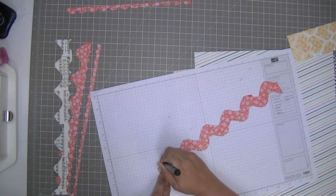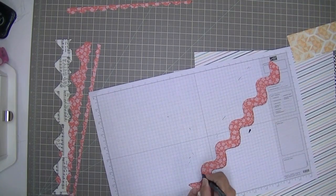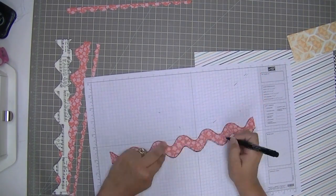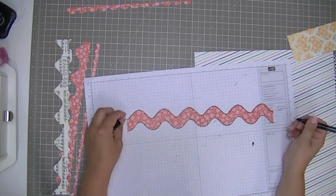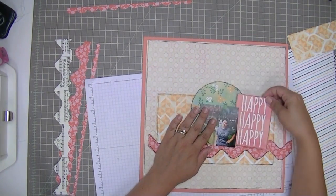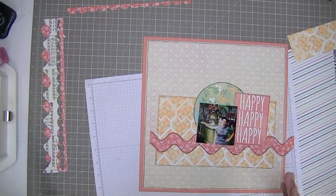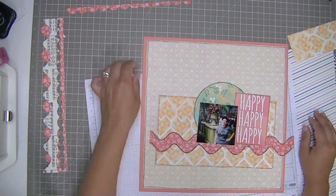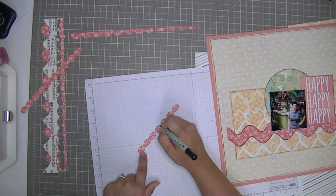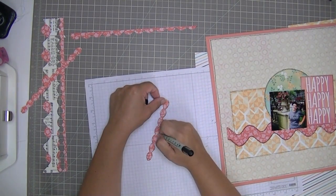I'm going to outline it, though I'm not the greatest at outlining curvy things. I find the faster I go the better I am — if I go too slow, sometimes it just looks worse. Double outlining does hide your mistakes. I'm not hugely impressed with how the outlining turned out, but I'm going to go with it anyway because I don't want to be too fussy. I really enjoy the process of scrapbooking more than anything, and if I have to go back and fix things it takes away from the fun. It has to be a pretty bad mistake or a day when I'm feeling particularly OCD about details for me to go back and fix something.